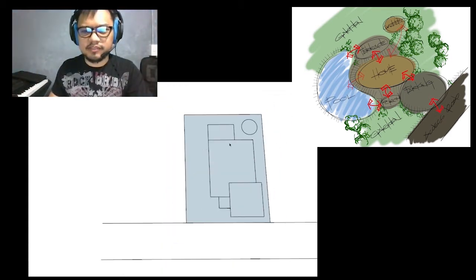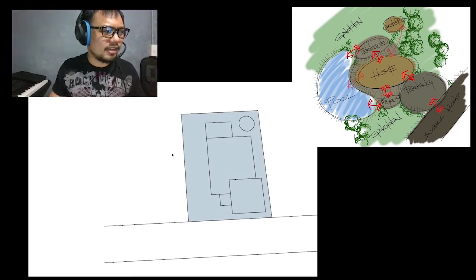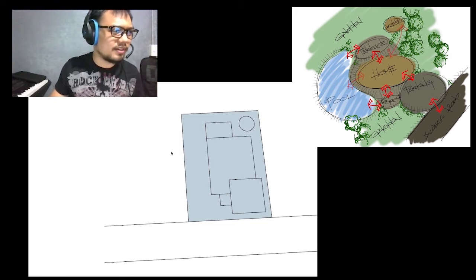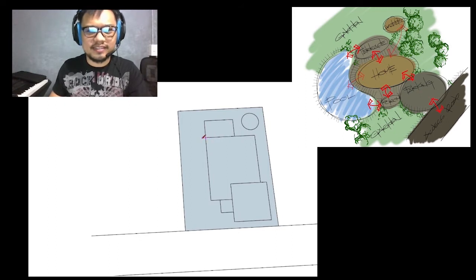So now we have space for the pool, but as you can see in our bubble diagram, the house and the pool are in indirect contact with each other. And you can kind of tell that because I used more transparent arrows. So let's have a space here of 1 meter.